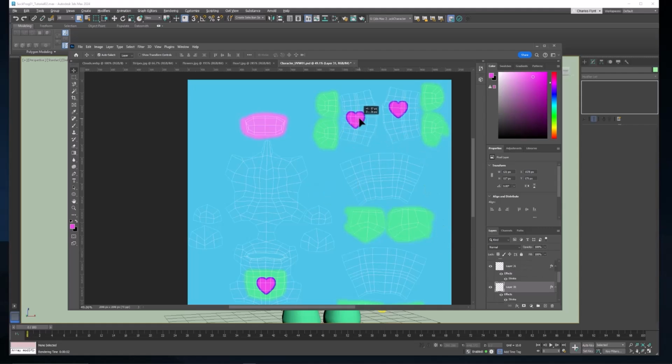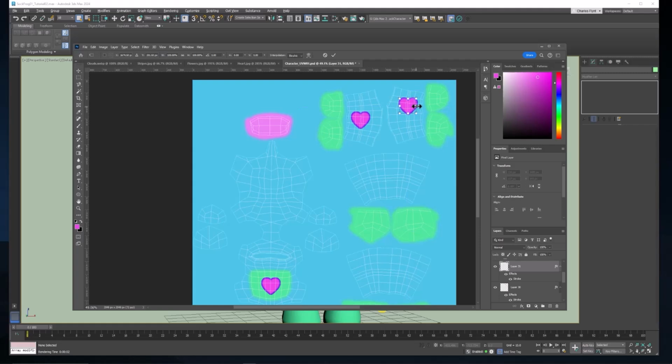So I'm going to put 2 hearts here just for the sake of illustration. I'm going to make them smaller. I'm going to hit Control T so I can make them smaller. And you have to push Enter each time you transform something. Then I'm going to copy them a couple more times just so you can see what it might look like if I were going to place a pattern of things around. And I'll leave it there.